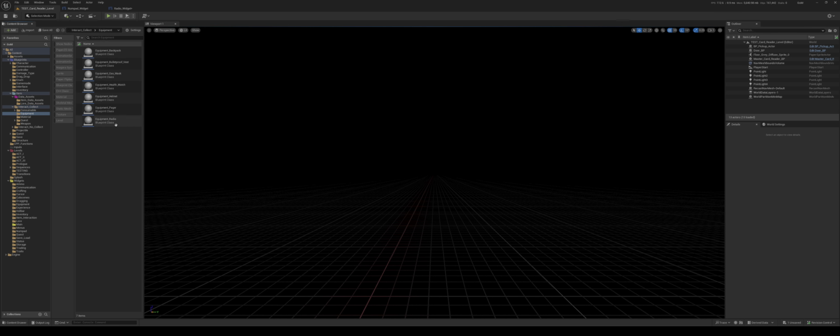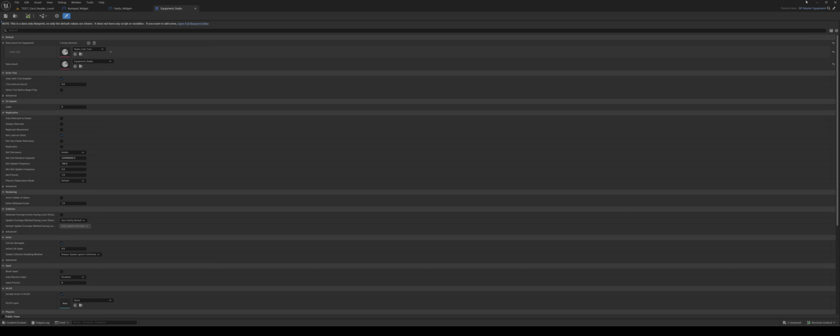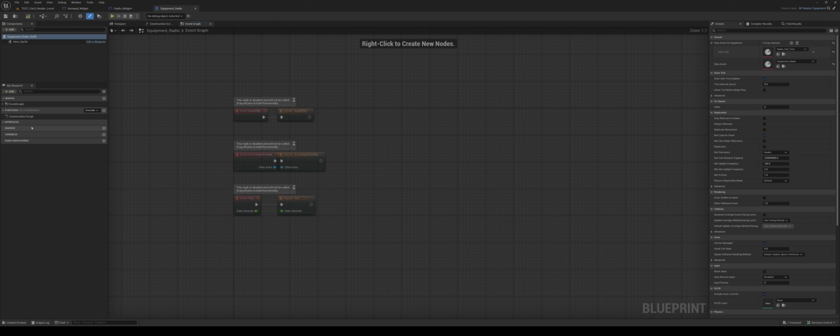We go to radio. Let's just do a full blueprint. You will see on your right this equipment radio. So what we collected, even though it said pager, this is what we've collected. It holds within itself the equipment radio, so that's how we managed to feed that radio information in.